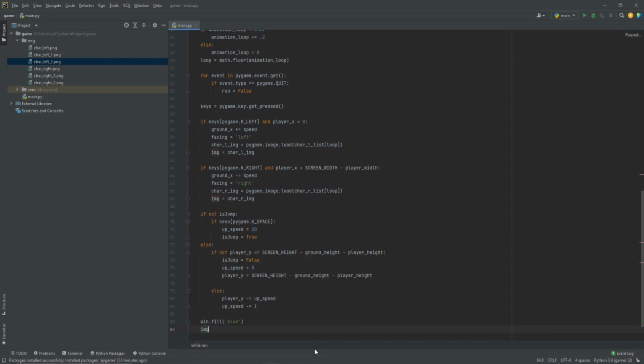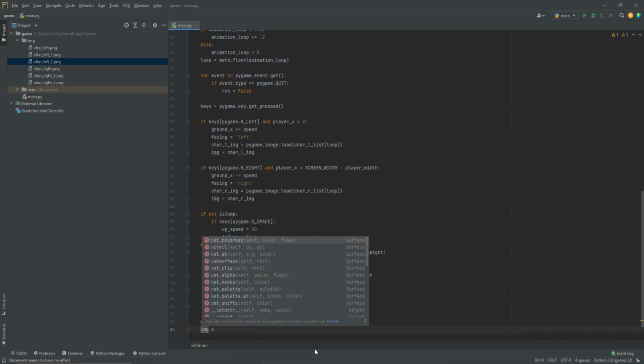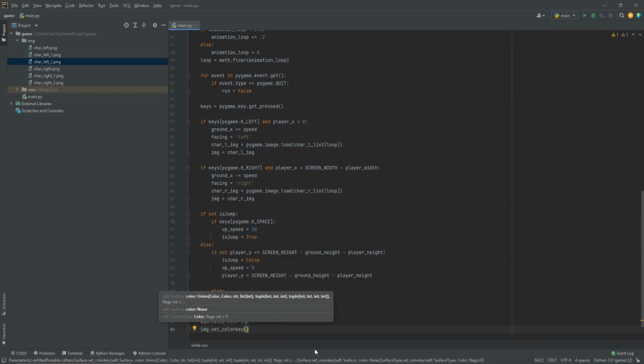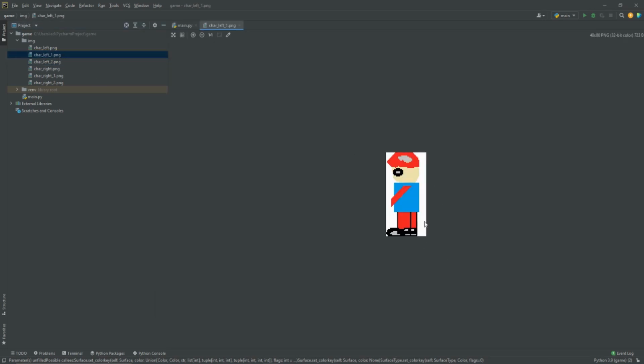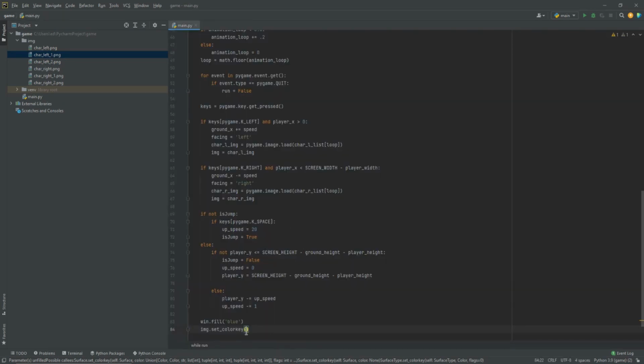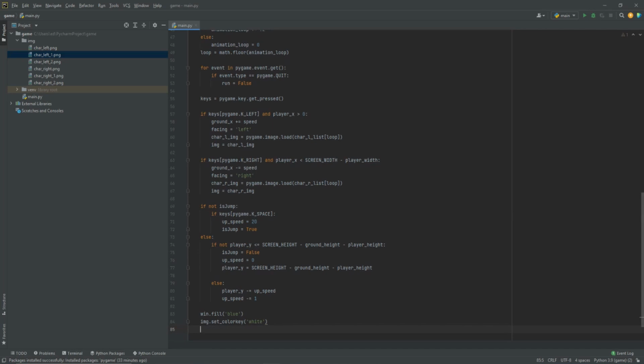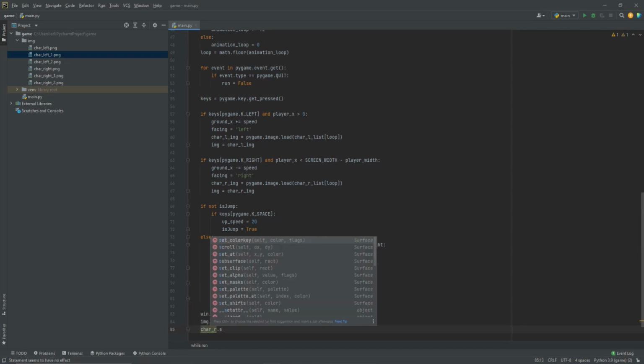And now we will do an image set color key. This will remove the background on our pictures. On our pictures, he's got a white background. We want that to be gone. So we'll set a color key, and we will make that white. That'll pull the white out and make him look more transparent. And then we will do a character R set color key.